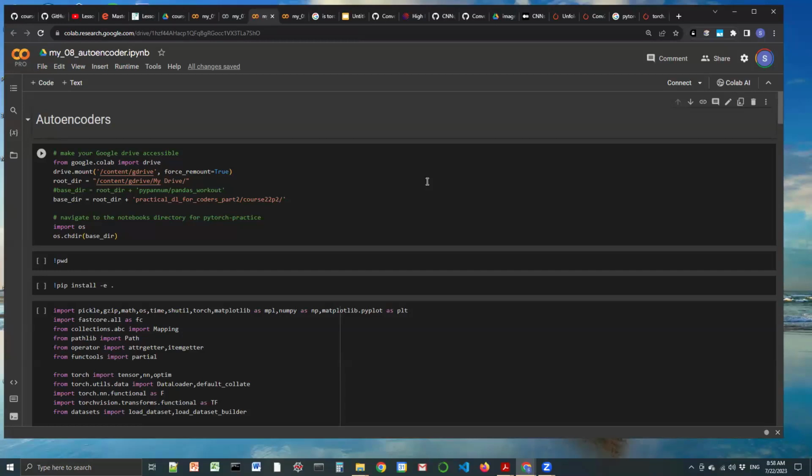The size of the image is the same, except that the images are those of various clothing items that we wear, and he tries to use an autoencoder, runs into problems with the speed at which it can be done, or the flexibility with which it can be done, and the quality of the output. And that he uses as the motivation to launch into this lecture and most of the next lecture, where he builds a framework which is referred to as the learner, which essentially allows us to have incredible flexibility in terms of how we can configure the training of networks.